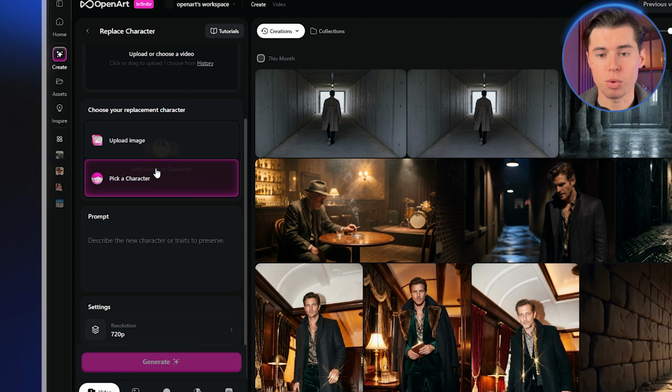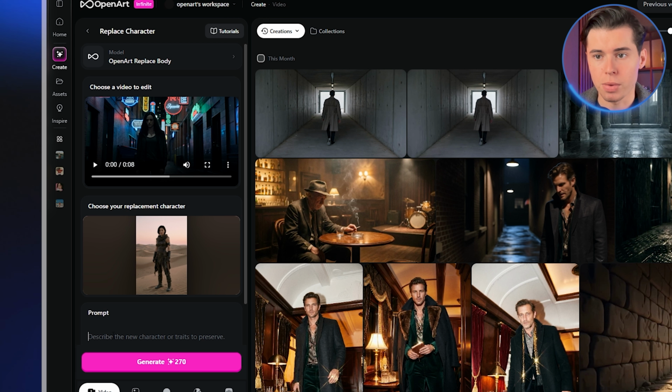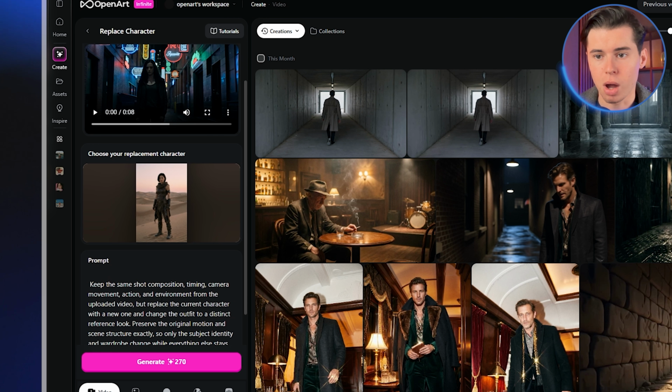Another cool feature is the restyle video option, which can essentially change what's inside the clip. So this means you can swap the outfit of your character, the character itself, or both at the same time. This is useful when you want to reuse the composition and timing of a scene for a different character, or when you want to see how the same moment looks with a completely different visual. So I'll upload this clip, write a prompt to keep the scene the same while changing the outfit to a reference look and the character with another one.